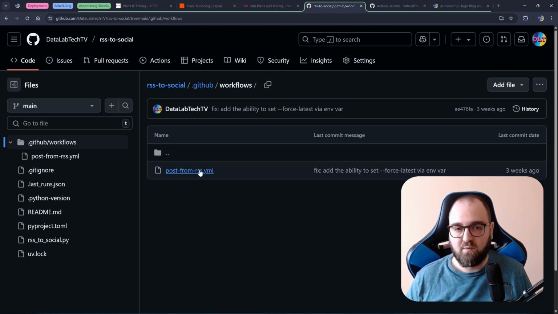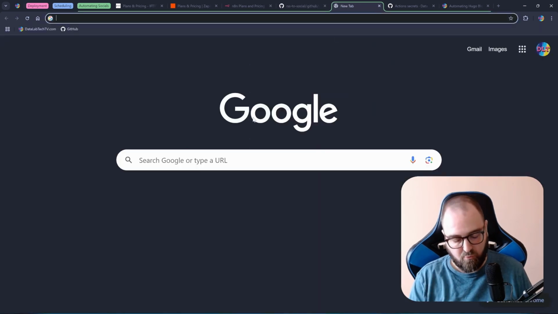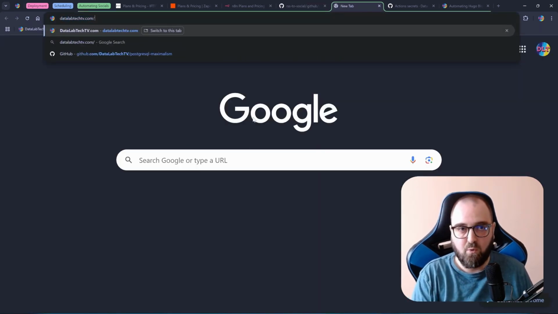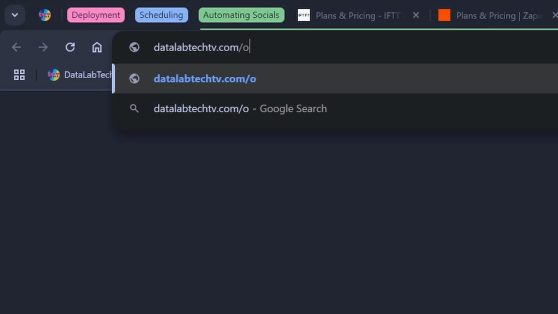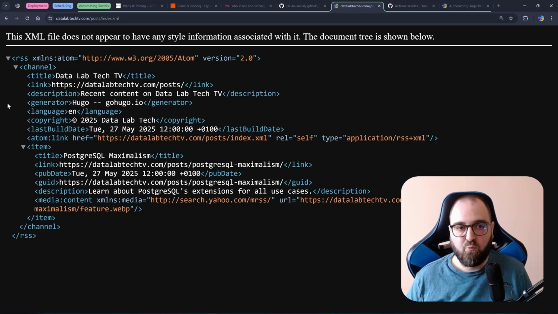And so this is based on a particular detail from Hugo, which is your Hugo posts. You go into your Hugo website /post/index.xml. You will find a feed with your latest posts.